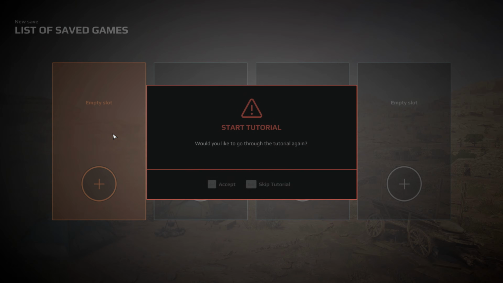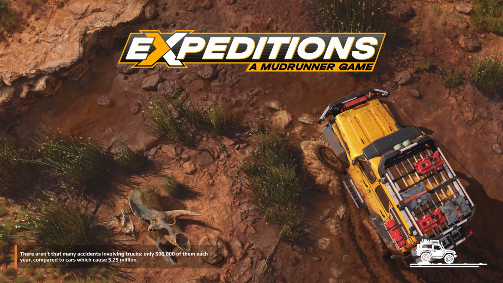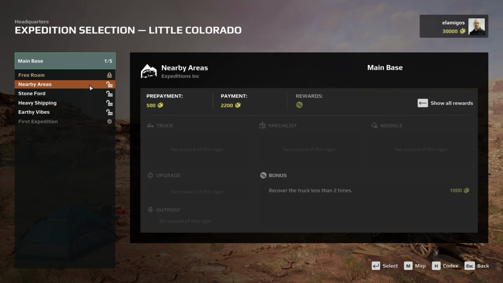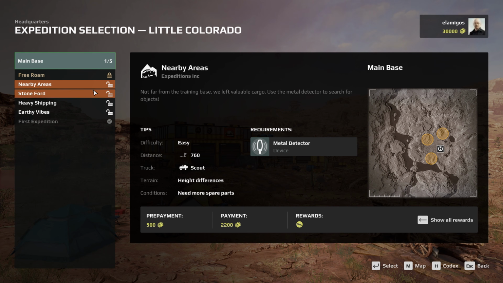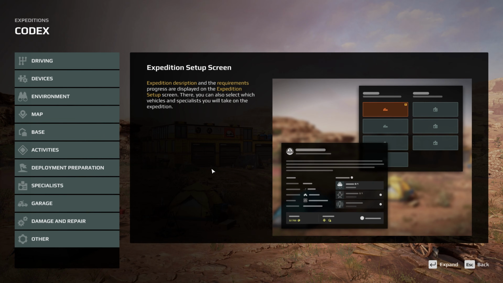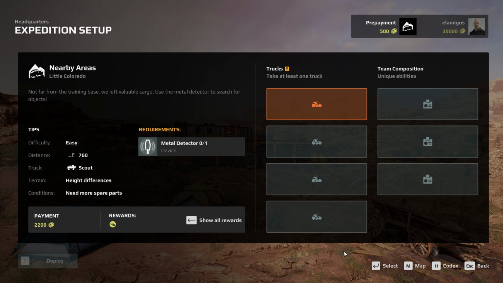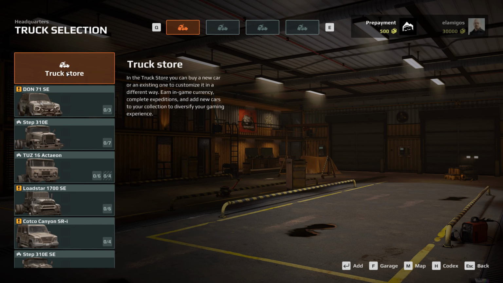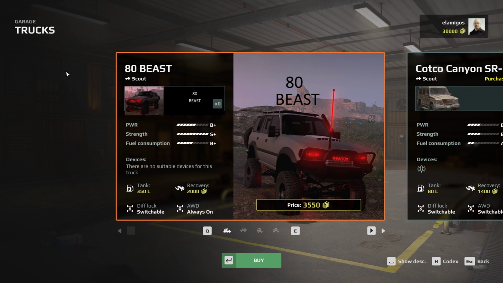Let's check if it works. See, the mod works.